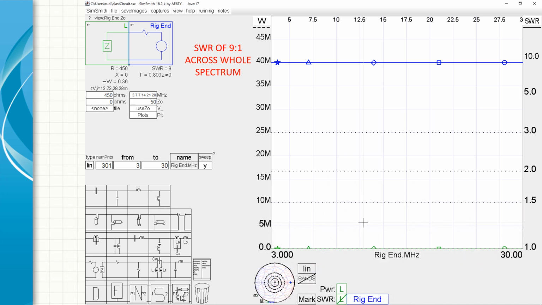If we just did nothing but took a reading, we would notice that it would have an SWR of about 9. Well, guess what? If I have a pure resistance of 450 ohms, SWR is simply the resistance of your device divided by your characteristic 50 ohm impedance, which in this case is 9. That's exactly what it would show me. Now, this is an ideal case, but in reality it's going to be roughly around that number, but it gives you a pretty good idea.